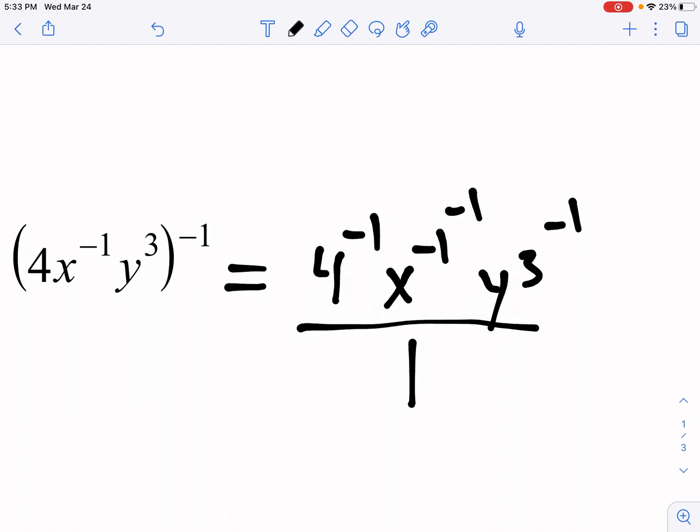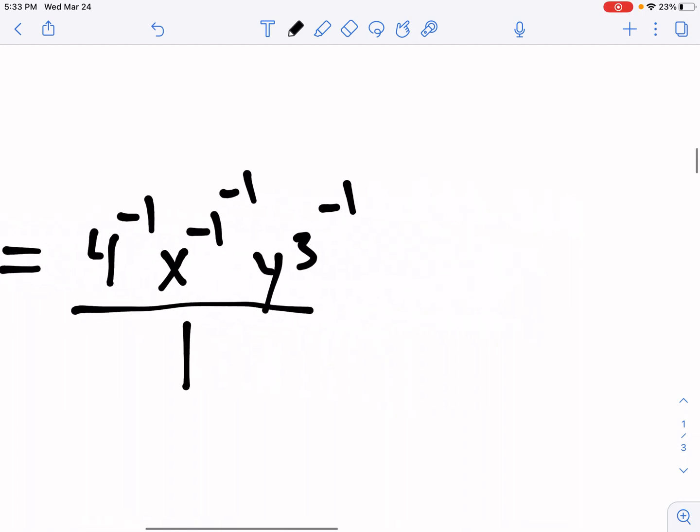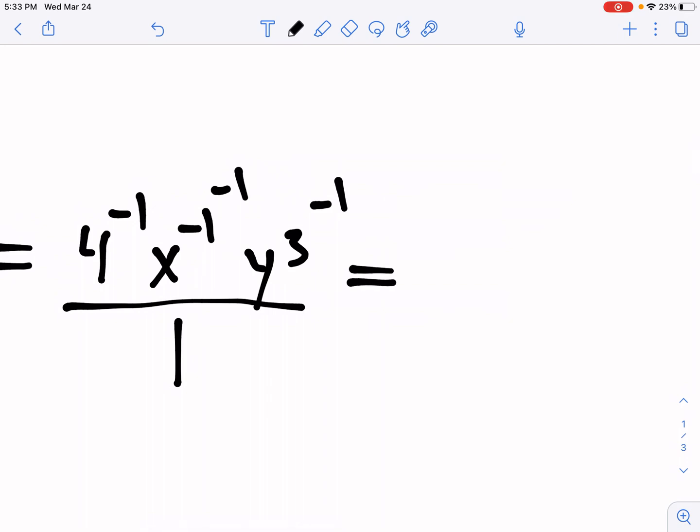Because eventually, if we have a negative, we're going to flip things. Okay, so let's just treat it like we're over 1 for now. So we have 4 to the negative first. What's going to happen with that? Well, that guy is going to flip down. Okay, so now we don't have to worry about the 1 anymore because we're flipping that down. You could say it's 1 times 4, but we don't need to put that because 1 times 4 is still going to be 4. So the 4 is going to flip down, right?